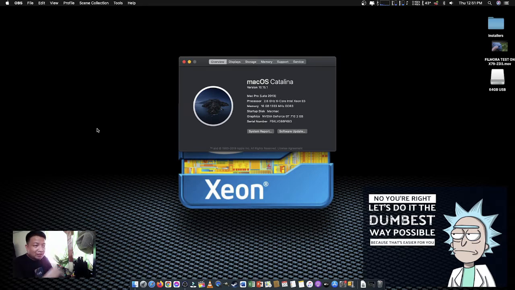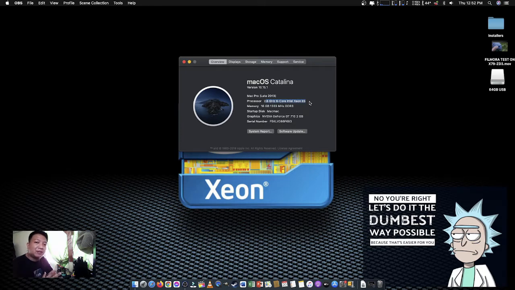Right now let me show you my desktop, or what I have here in my system. It's running macOS Catalina, like I mentioned earlier, version 10.15.1, and the processor is a 2.6 GHz 6-core Intel Xeon E5. This is the 2620, because I'm going to give you the EFI folder.